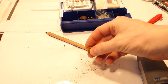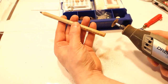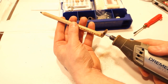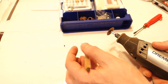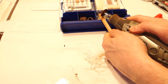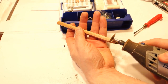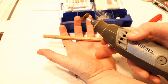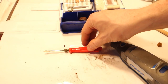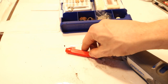Okay, and this cutting works also fine. And there was one mistake that I made when I kept that pencil in here. There was a small risk that with this Dremel vibration it hits my hand. And it's always good to keep your hand away from the cutting line when we cut something like that. Not in that way, or in that way, that when I press it hits in here, and then I have blood and a cut in here. Okay, but I was lucky. Sorry for my mistake.